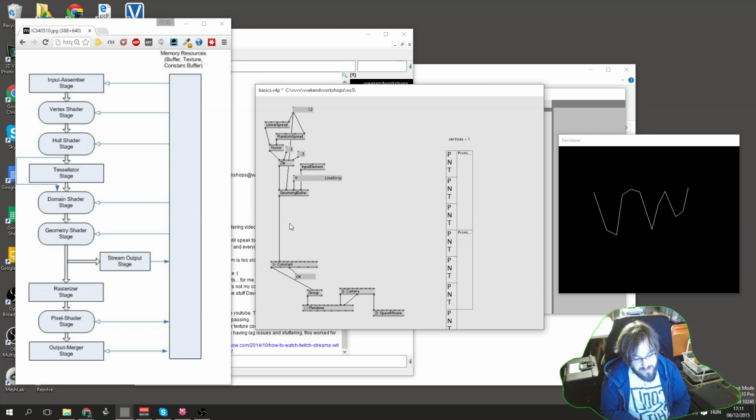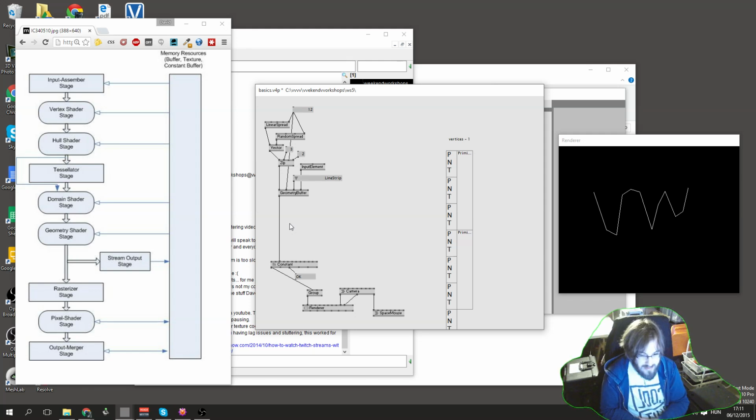If you remember, the DX9 pipeline had notoriously low performance, and the reason lies in the way the CPU and the GPU communicate with each other.